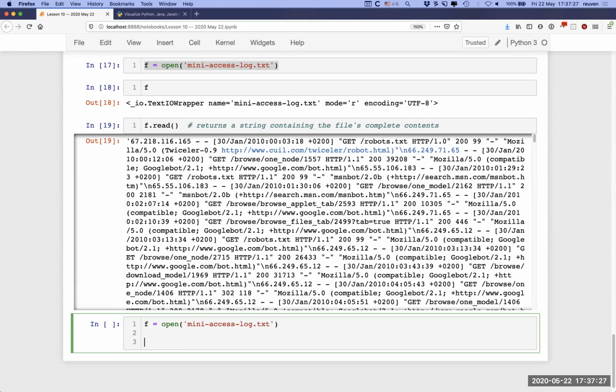Oh, Leon asked a fantastic question here. If you read the file, does it lock the file? The answer, as always, is yes and no. In the world of Unix, no, not at all. You open the file for reading, great, 1,000 other people can open it for reading, nothing will happen. But what if someone tries to write to the file at the same time as you're reading from it? In Unix, it doesn't care. It will happily let you do whatever you want, unless you explicitly lock the file.